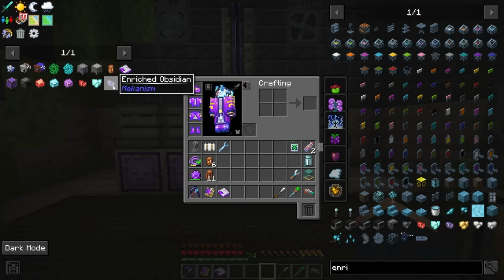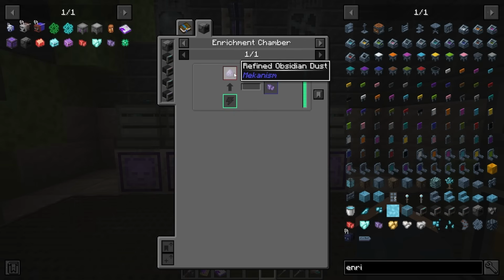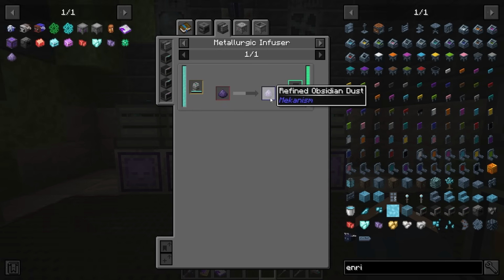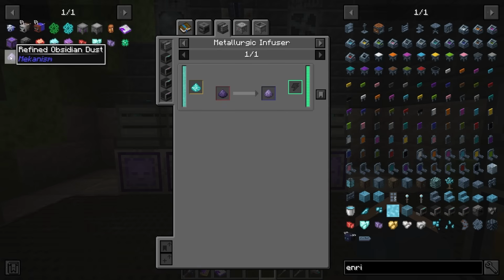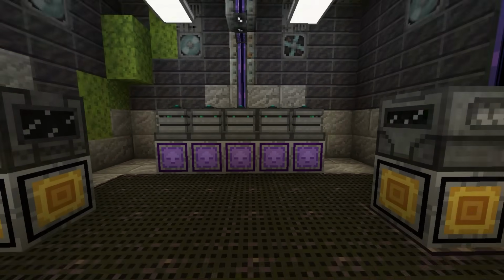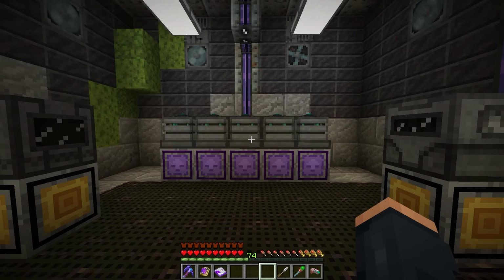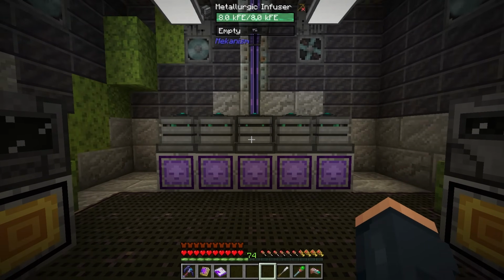And then I also have to produce the enriched ingredient here, which is an enriched refined obsidian. This is a metallurgic infuser recipe as well. So if you notice, there's 1, 2, 3, 4, 5 different recipes. And the reason I have only 5 is because we're actually excluding the need to make steel because we have a steel seed already. So it kind of saves us. But of course, this is really kind of redundant. We don't even have to worry about doing more than 1 infuser because we could do all this setup with just simply 1 metallurgic infuser.